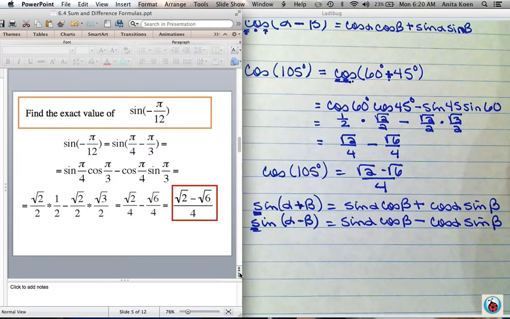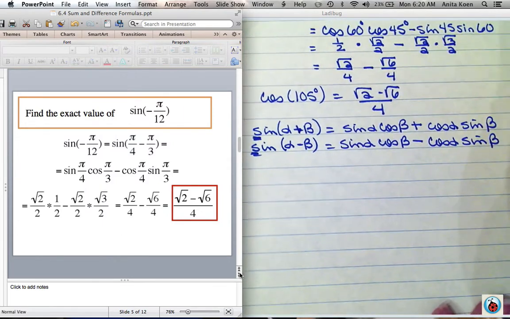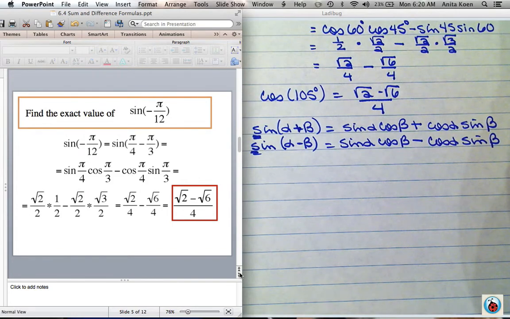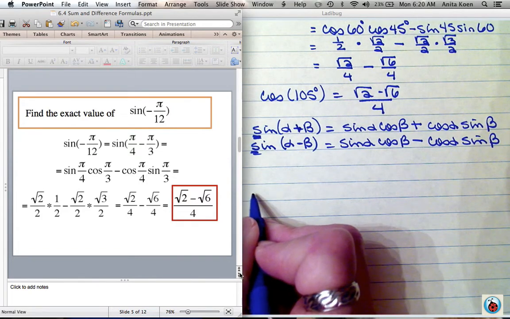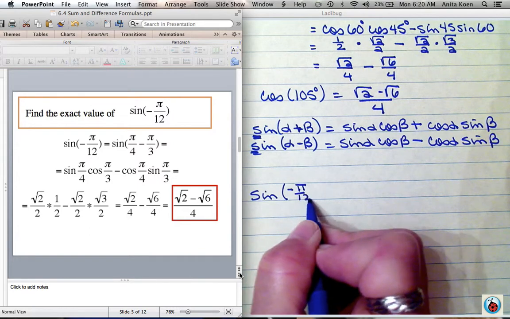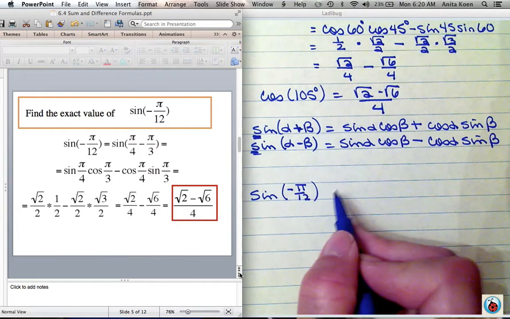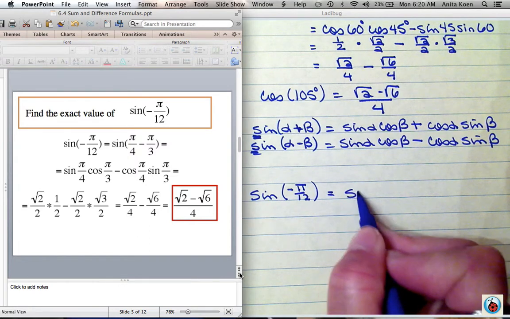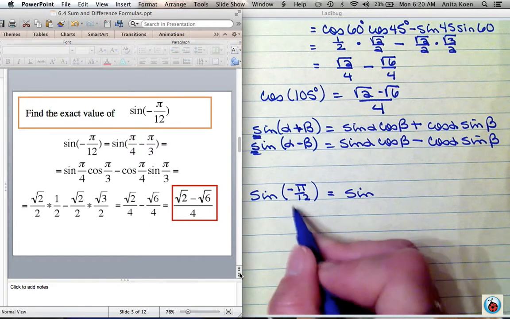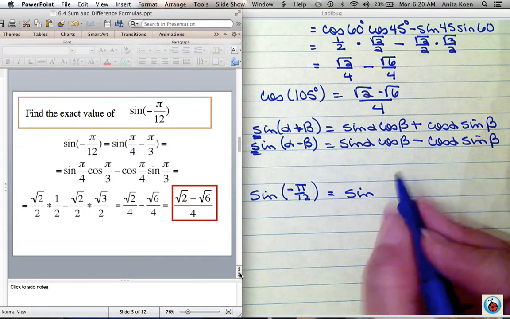Now, what we're going to do next, and this is one of the problems that gets students a little bit flustered sometimes because of the fact that we're using radians. It says find the exact value for the sine of negative pi over 12. First of all, it's negative, and second of all, it is in radians. Now the hardest part here is trying to figure out what can I add together to get negative pi over 12. Well, you've got lots of choices.